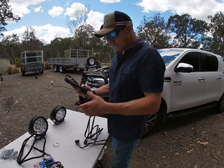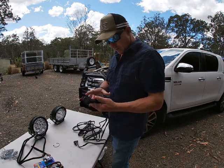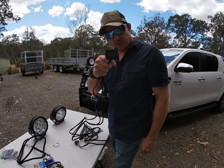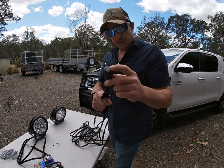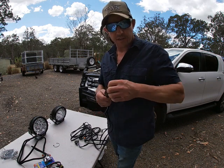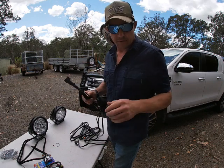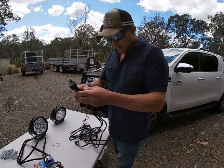for those of you who don't understand this, you need to switch your lights and you need to have a fuse in it. So this is what does the switching, the relay. You can't have the giant power that it needs going into the dash and into the little switch and then all over the vehicle. It's not how you want it done.